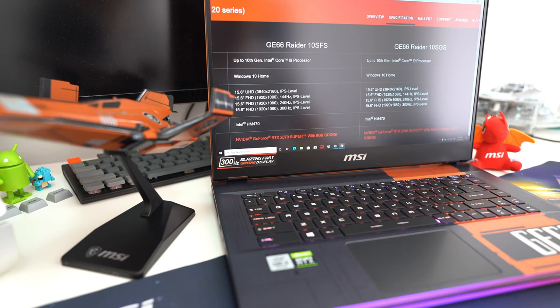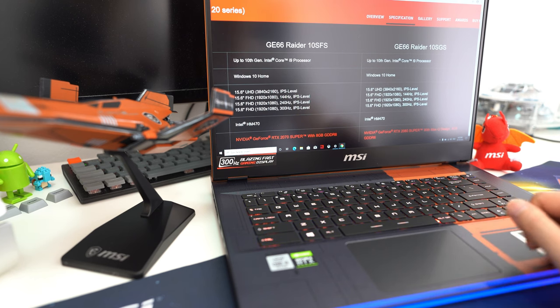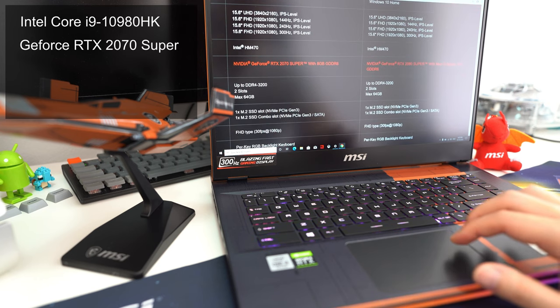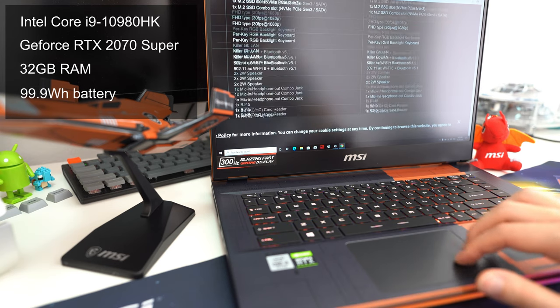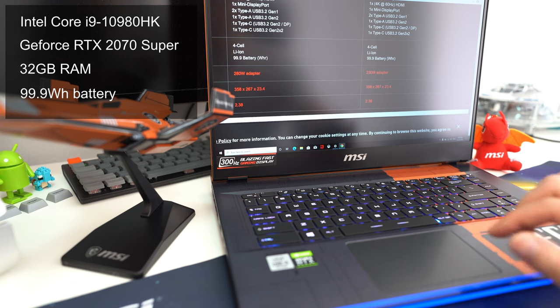Now, this can't be a laptop video without some specs. The model I have in front of me is the GE66 Raider 10SFS. What a wonderful name. It has an i9 CPU inside, the 10980HK model, and an NVIDIA GeForce RTX 2070 Super, and it has 32 gigabytes of DDR4 memory. And the most amazing spec is actually the battery. It comes with a 99.9 watt hour battery. If you're not familiar, that is actually the largest battery you can safely take onto an airplane.